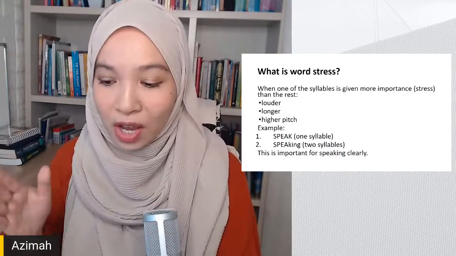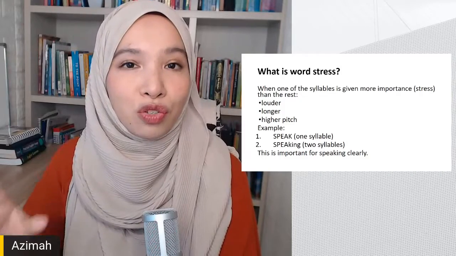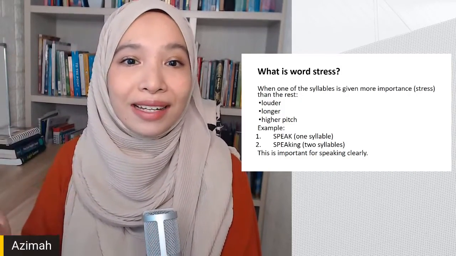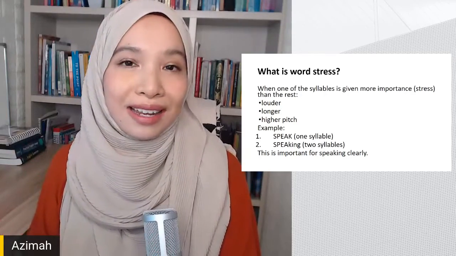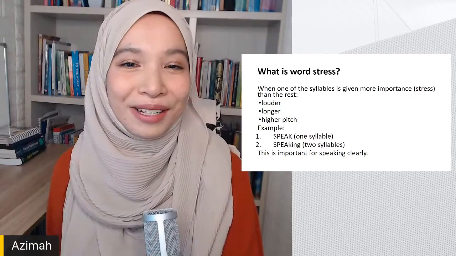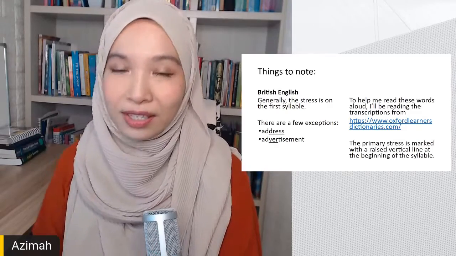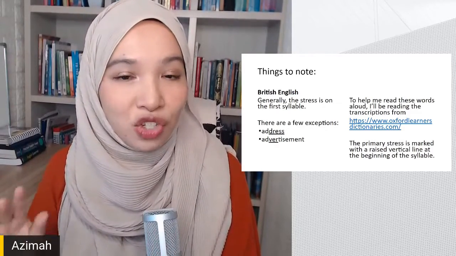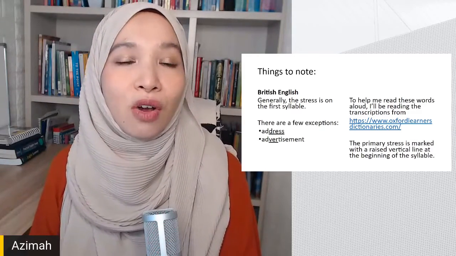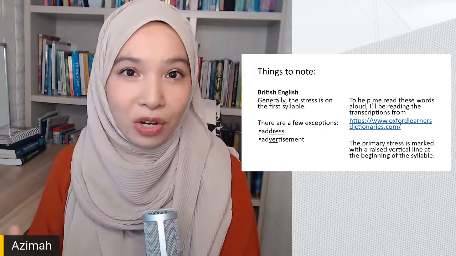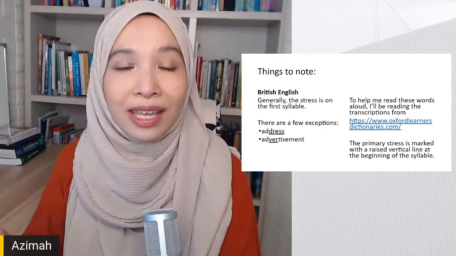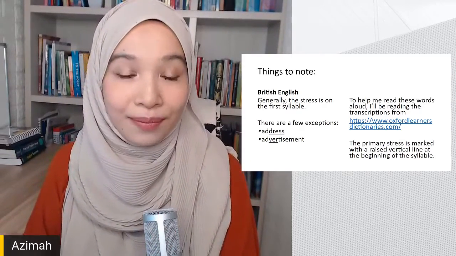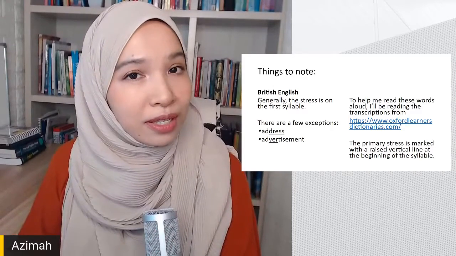So what is word stress? Word stress is when you stress on one of the syllables. That means you make it higher, longer, and louder. Okay, I hope that's clear. Now, there are things to note. In British English, generally, the stress is on the first syllable. Okay, not all, but generally, the stress is on the first syllable. Okay, but there are a few exceptions, as I've said.